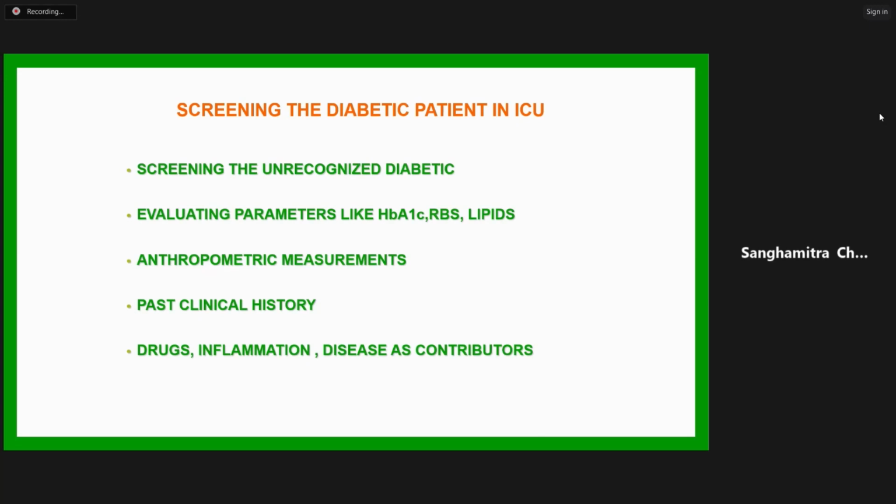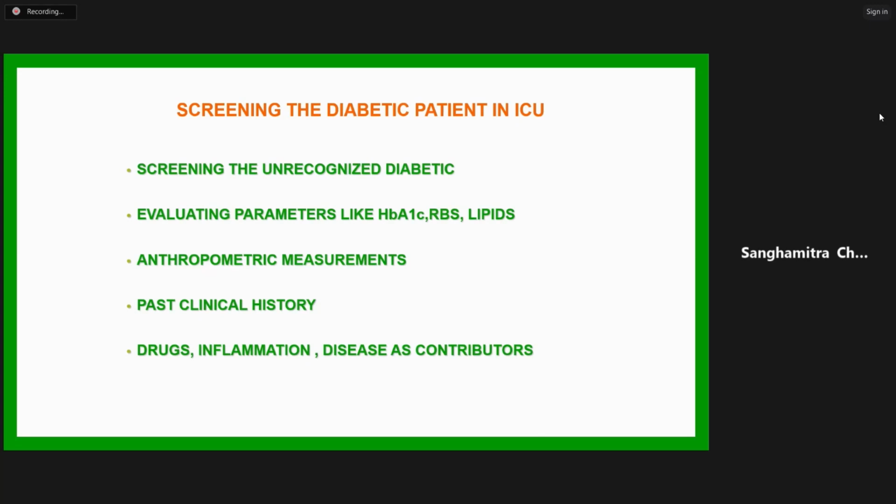The next step involves evaluating parameters like HbA1c, routine blood sugar, lipids, and so on. It may be that the fasting sugar is high or the glycemic control is completely out of hand because of the disease, but his HbA1c is under control. So it's a sudden onset disease. Or it also can be that the blood sugar is marginally high, but the person is a certified diabetic and shows very badly controlled diabetes, with HbA1c being very high. So we get both types.